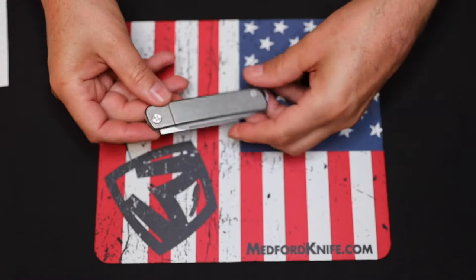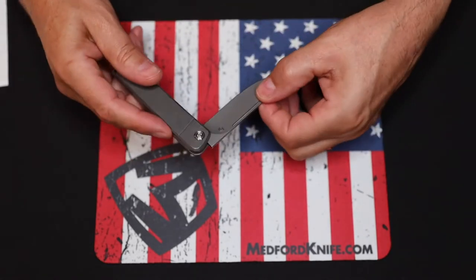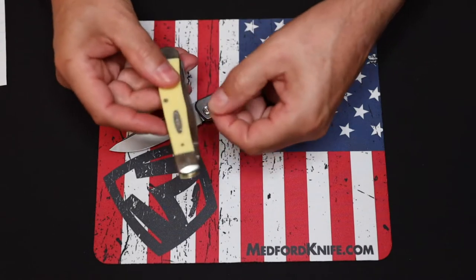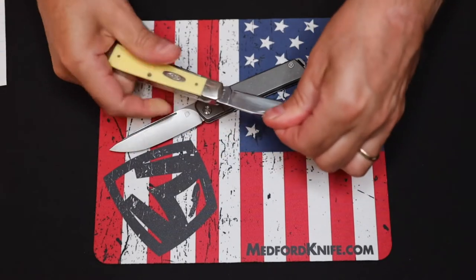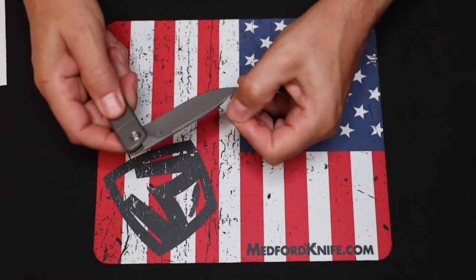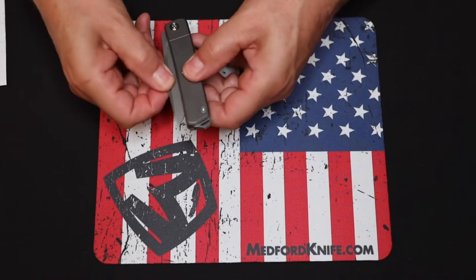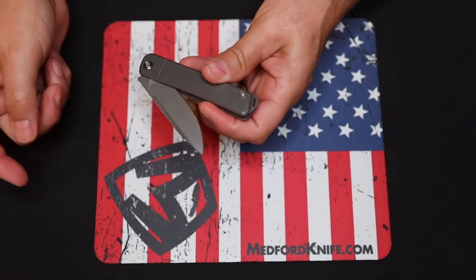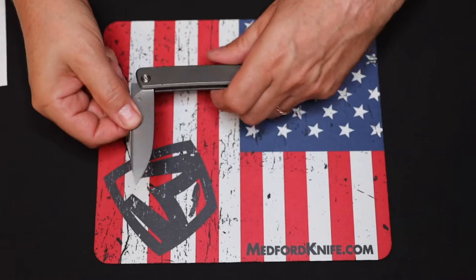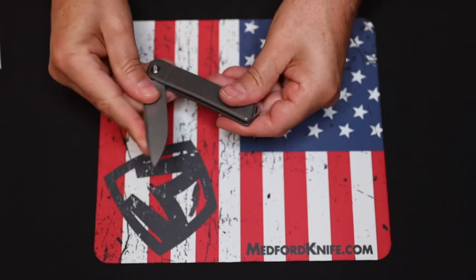Let's talk about the sounds — one of my favorite things about this knife. Listen: halfway open, all the way open — amazing. Some older blades have no halfway mark; it's either closed or open. With this design you get a halfway audible click. What's incredible is how it was purposely designed: look how it doesn't close on your finger — no matter how slowly you let it go, it stays open, stays open halfway, stays open all the way. Excellent design.